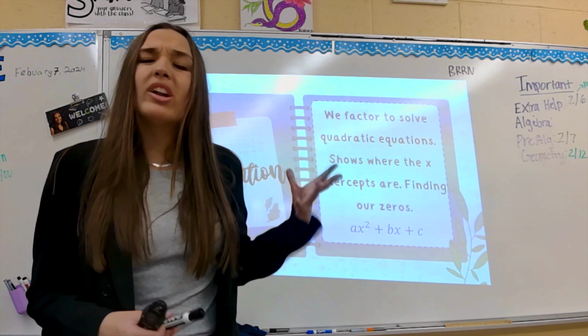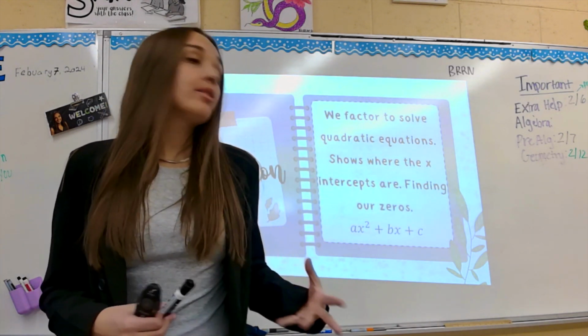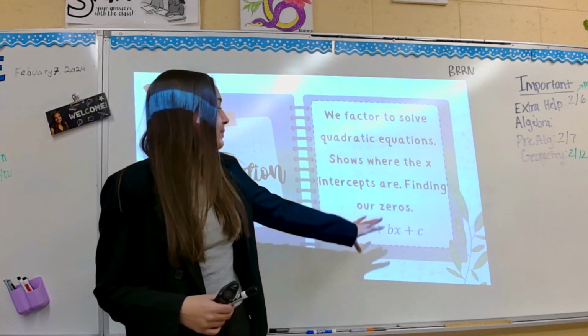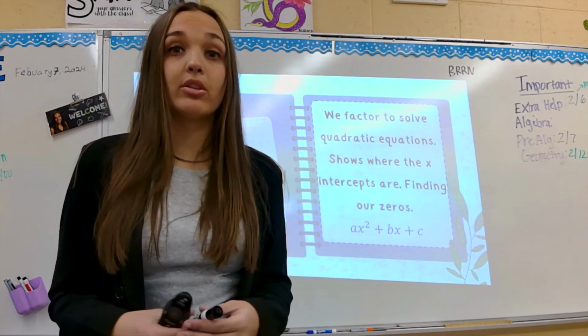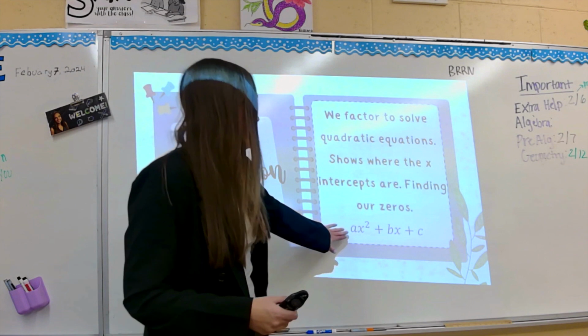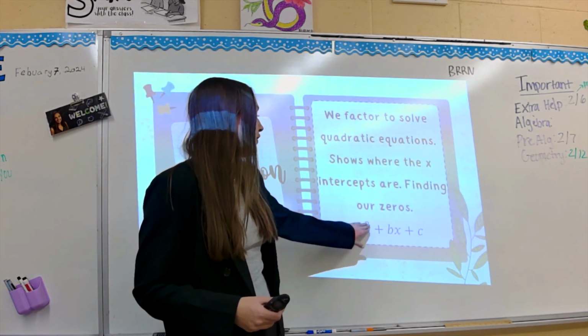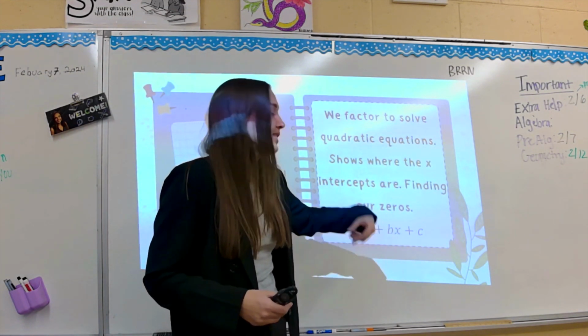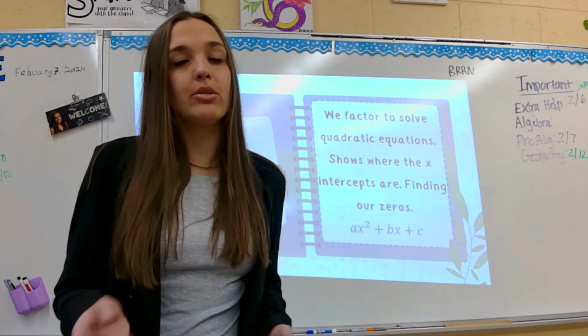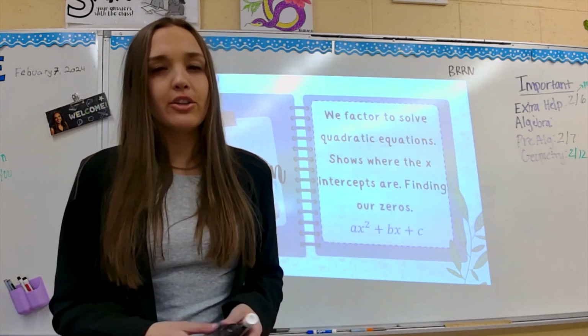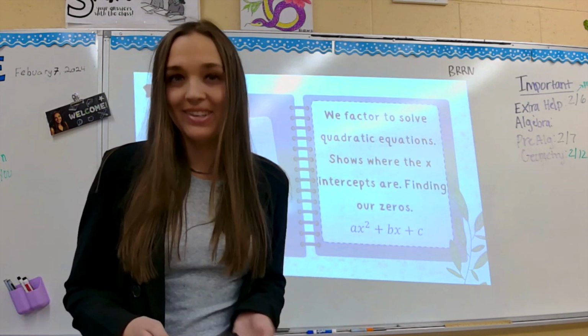Another important thing is to know what even is a quadratic. A quadratic is in the form of ax squared plus bx plus c. It will be equal to 0 when we're trying to factor it to solve for our solutions. Our a is our first coefficient in front of our x squared, our b is in front of the x, and our c is our constant. Those are very important to know because we're going to be using the terms a, b, and c often.